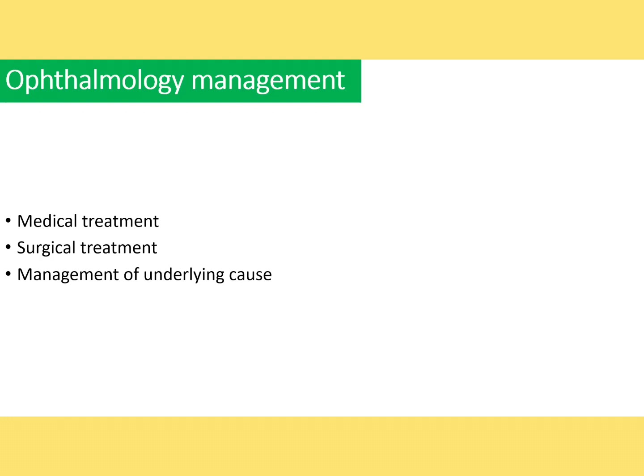Antibiotics also can be used here. So in cases where an infection triggers sudden palsy, appropriate antibiotic or antiviral medication is administered to eliminate the infectious agent and prevent further nerve damage. Surgical intervention is also very important, like strabismus surgery for patients experiencing persistent misalignment of the eye with strabismus. Ophthalmologists perform surgical procedures to reposition the affected muscles. So by restoring the proper alignment, this surgery aims to eliminate diplopia and improve the visual coordination.